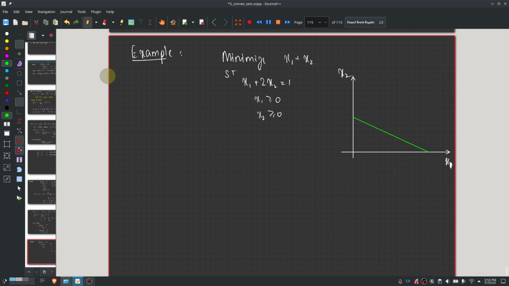At what point does it intersect the x1 axis? Correct. So this is 1 comma 0, and the x2 axis? Correct. So 0 comma half. And the function is x1 plus x2. So as you go along this particular direction, the function value increases. The closer you are to the 0 vector, the lower the value of the function is. So if you had to guess, what would be the minimum value of x1 plus x2 along this particular line?